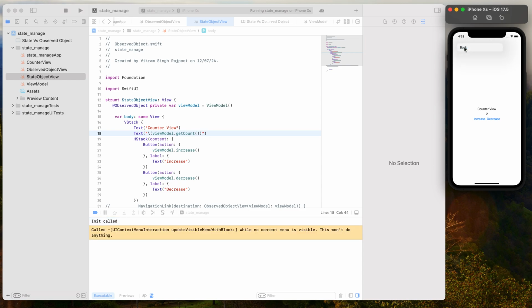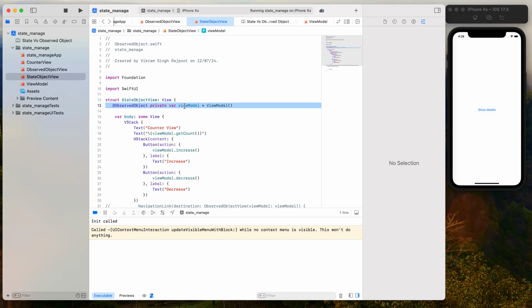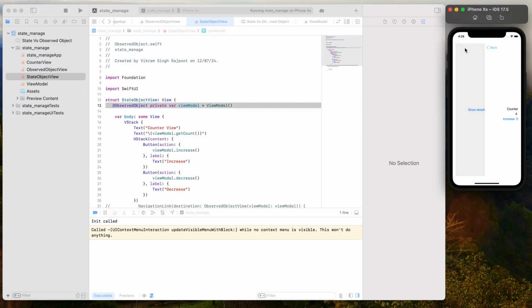Now if I go back, you can see there is no deinit called. However many times I push to show detail, that many instances of that object are created. There is no deinit called, so there will be a memory leak in that case.